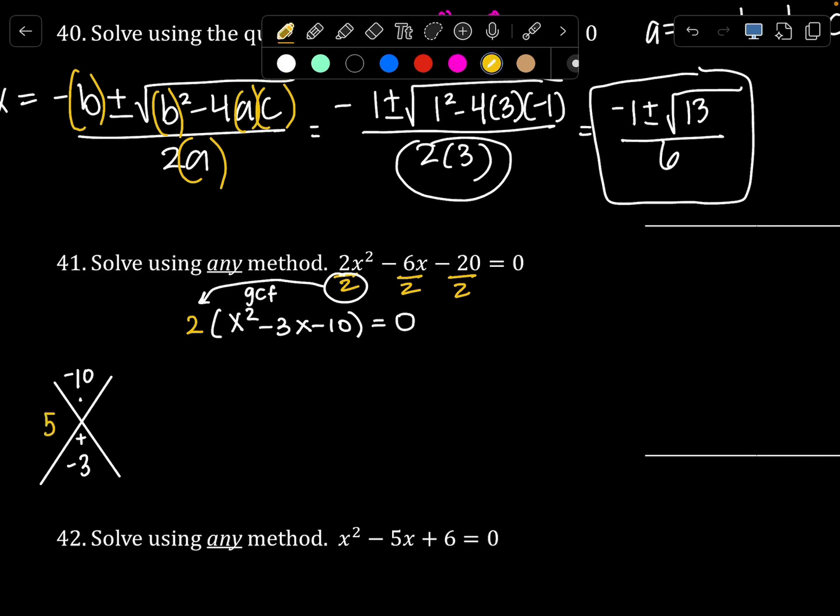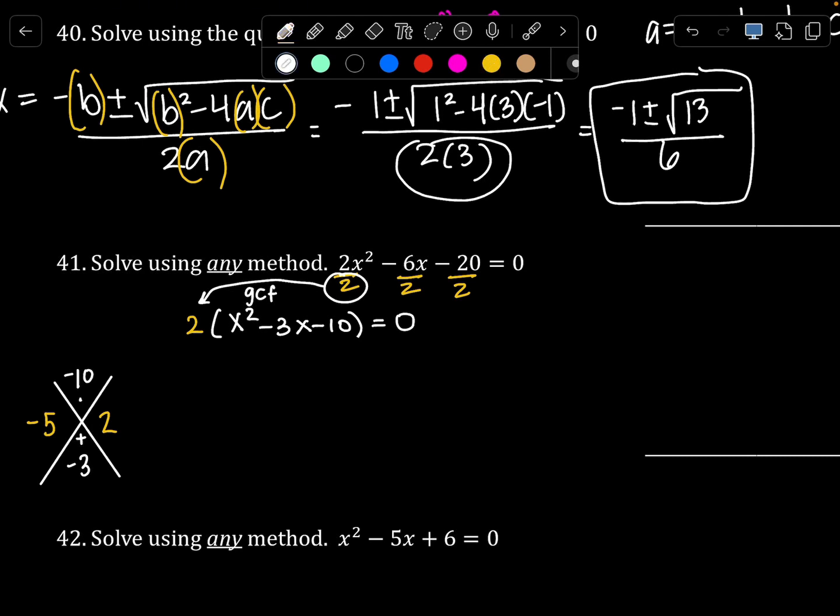Let's see. Oh, one of them has to be negative. Okay, so then let's make the bigger one negative because we need the answer, when you add them, to be negative. That seems to work, right? So yes, the X method was the way to go. If the X did not work, then I would go to the quadratic formula probably.